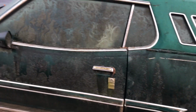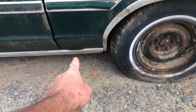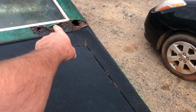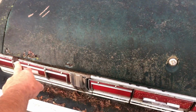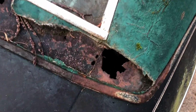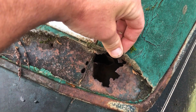The only little bit of rust, I think there's two little spots in the floor pans on the driver's side, and then there's a little bit of bubbling on the quarter right there. The worst of it is the deck lid and the roof panel from the vinyl top, which is, again, I hate vinyl tops. I can't stand them. They look good as long as you know how to take care of them to where they won't rot the metal out. But this deck lid is shot. It actually has holes through it. I don't know. I mean, that might be a pretty easy fix, but I don't know if these parts will interchange with another Ford or not, because I really don't think you can find pieces to go back in here.